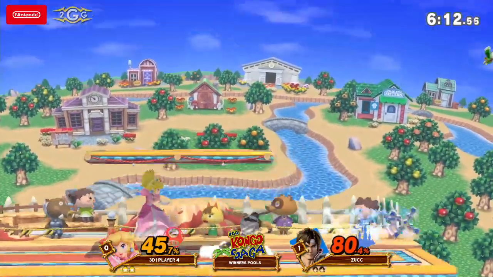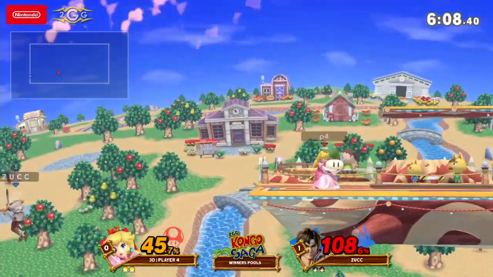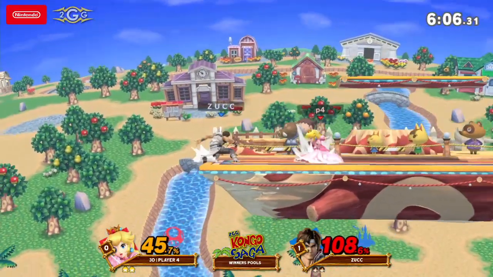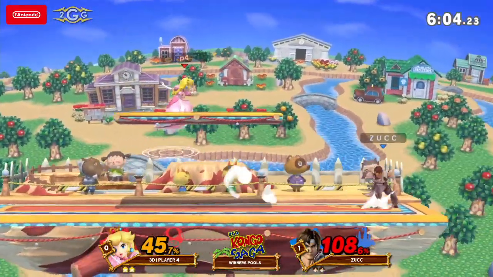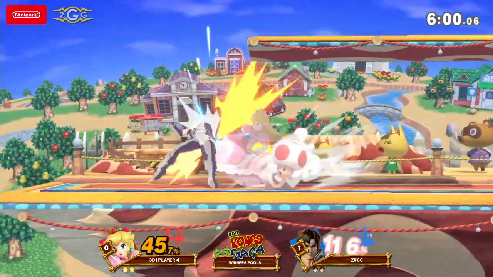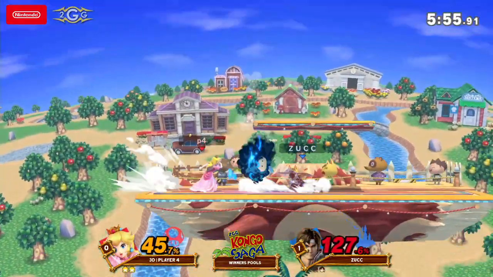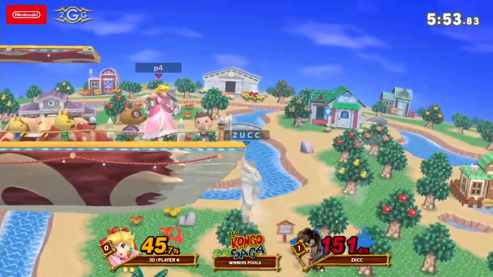Yeah, I know player four seems to be a little bit more patient than most Peach players I've seen. That might not be a good thing against Richters and Belmonts in general. Go, like the back air. Oh, got the eyes. Yes, sir, 151.